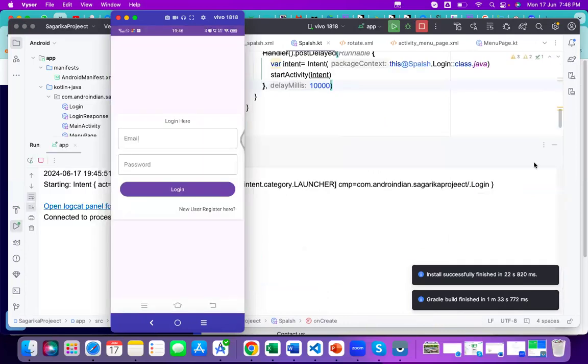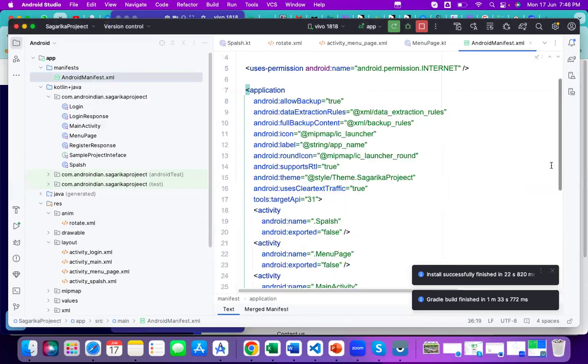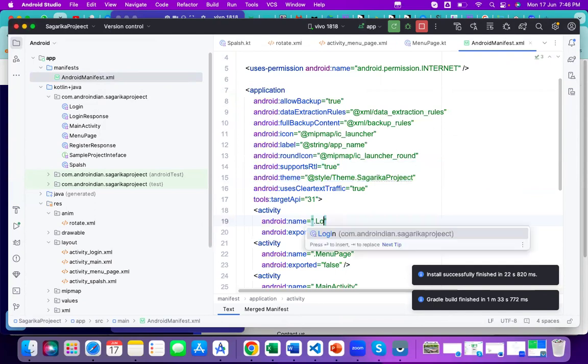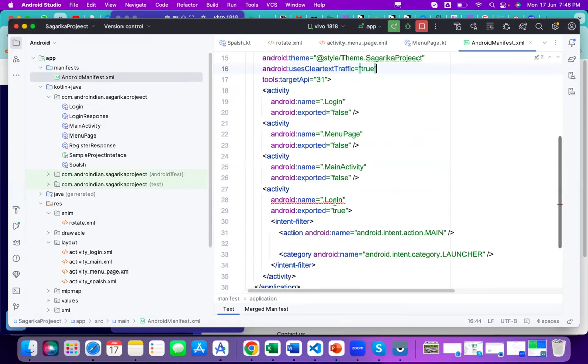Oh, sorry, we are supposed to change this in the manifest file. This is the login page, and we have to add the splash as the first page, right? So now once it runs, it will come properly.